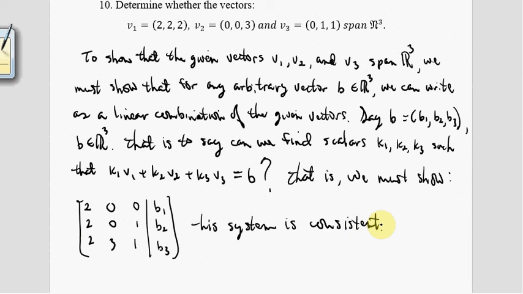For a system that is consistent, we must show the system is consistent. What does it mean for a system to be consistent? What does that mean? System is consistent, that means that the system has a unique solution, right? Has only one solution. Are you with me? Okay. To show that this system has a unique solution, how would you do that?